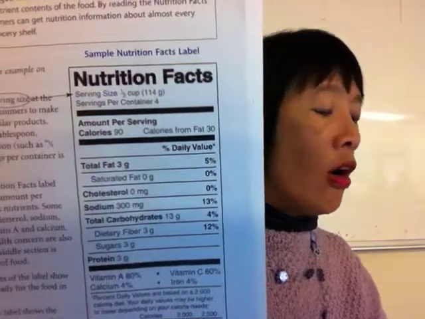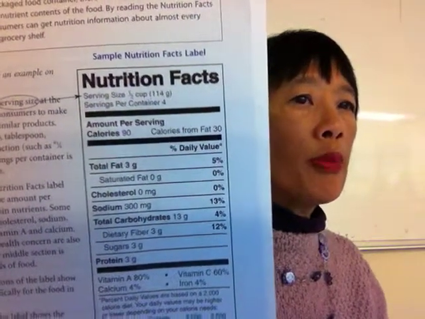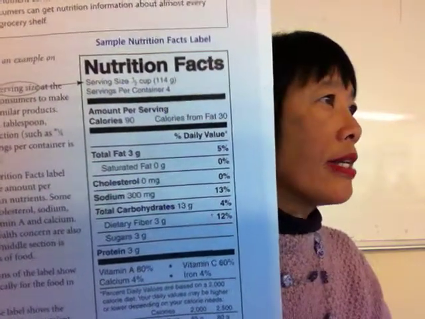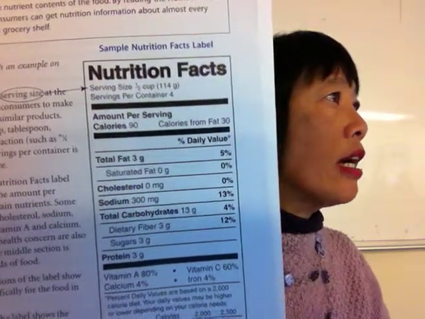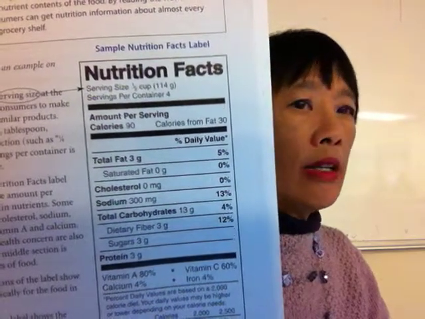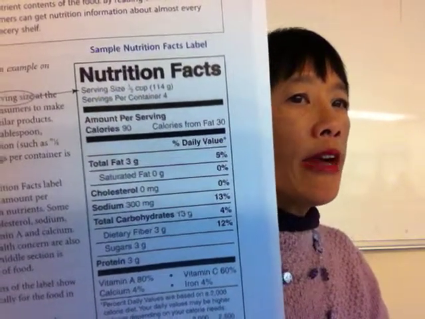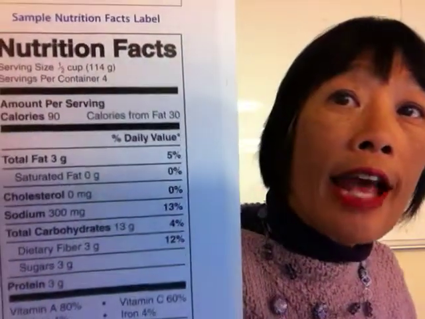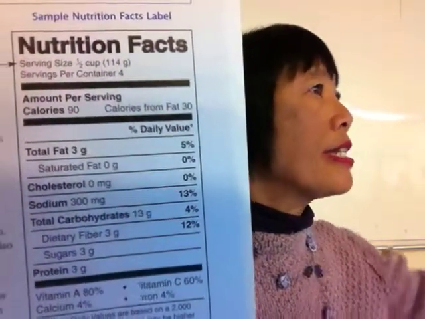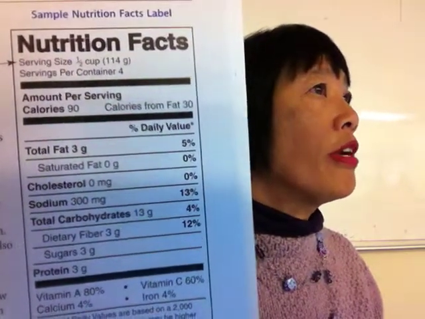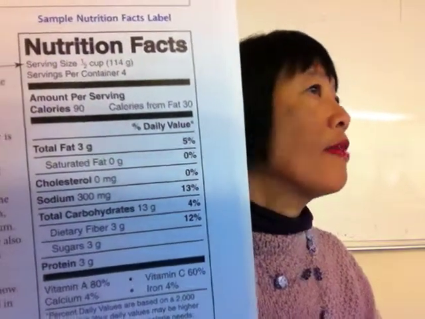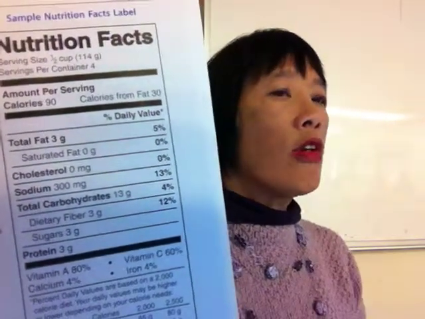So below the first bold horizontal line, you see it says amount per serving. And it shows you the calories. So how many calories are there per serving? 90, right. And how many calories come from fat? 30 calories come from fat. I don't know what kind of food this is, but it's just an example. So a lot of calories, 1/3 of it comes from fat, and the other comes from some of the other parts, okay? So if you're interested in finding out how much fat you're consuming, those are some places that you would look at.